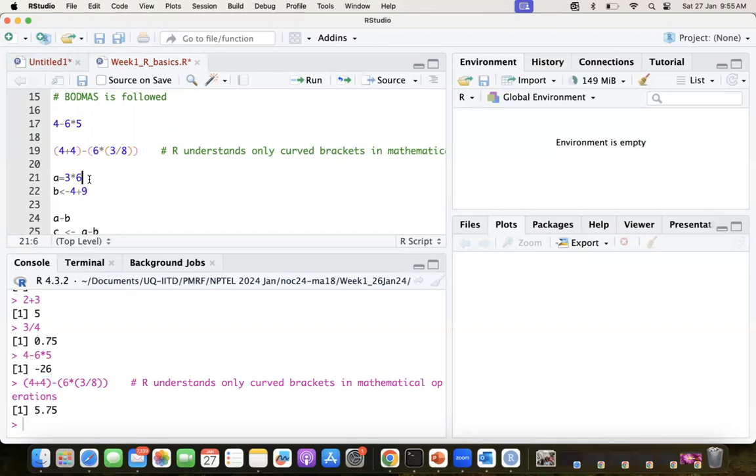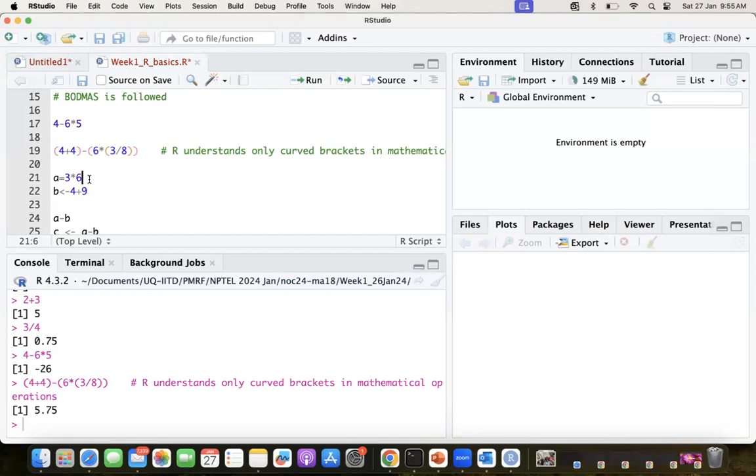Typically, a variable would be alphabets, some single alphabets. You can have words. They would not have any spaces. They would not have any special characters in them. They're going to be simple words: A, B, C, D, A1, A5, temp, L1, whatever. If you're using a lot of variables, it's recommended that your variables are a little informative about what they are doing. So typically when you would make a graph, it would be good to have X and Y as the variables. Or if you have variables that indicate something.